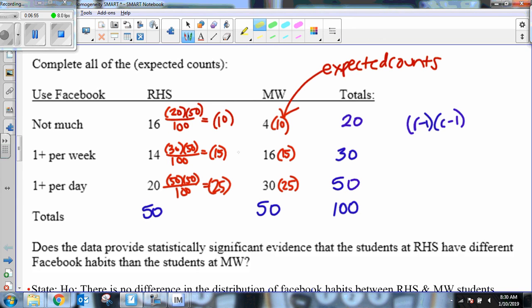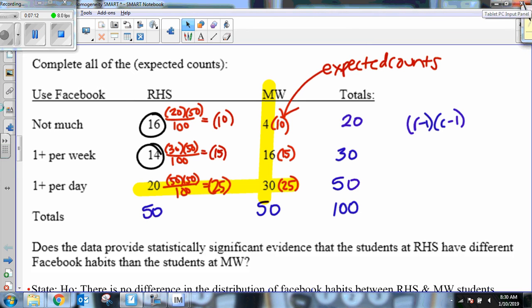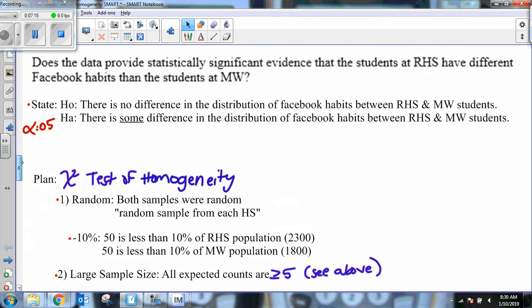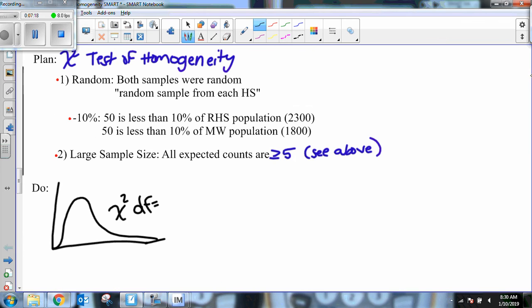But if you remember, what you can do is think of it as you chopped off a column and you chopped off a row. I'm not going to do the totals. I'm doing the actual numbers in the boxes. And if you can see, we've got 1, 2 numbers left. That ends up being the degrees of freedom. Okay? So the degrees of freedom is 2. So we got to find the chi-squared value. Okay, once we find the chi-squared value, we can plug it into our calculator and figure out what's the p-value.